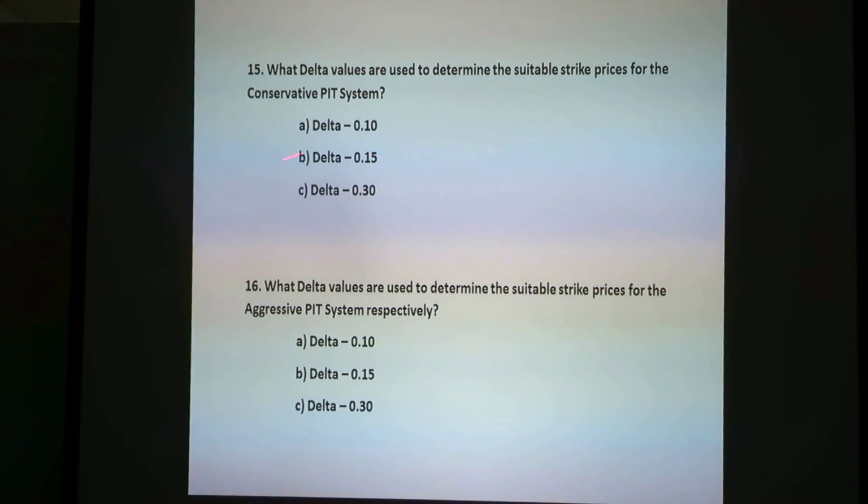Delta 0.3 can, but this is not for passive, this is not for beginners, this is for advanced options. Okay? Delta numbers to determine strike price for the aggressive puts system: 0.1, 0.15, 0.3? Which? 0.3? Okay, stop. Who said 0.3? Okay. Who said 0.15? Who said delta 0.1? Please, my two lovely ladies, please don't use delta 0.3.